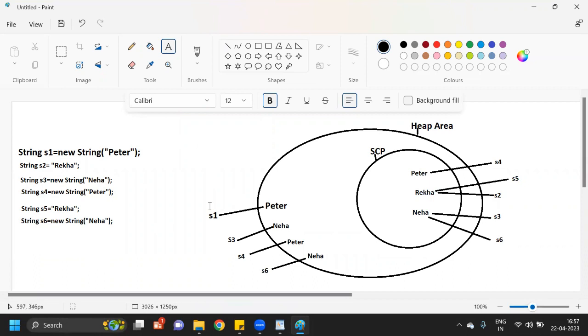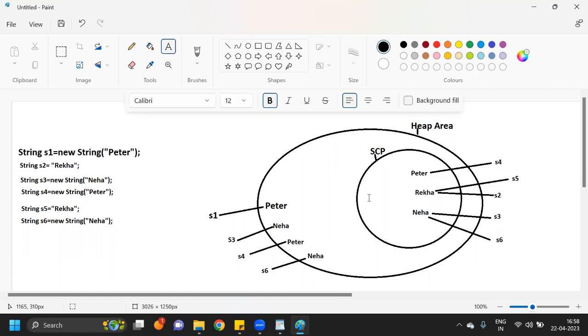So this is called the string constant pool. So what is a string constant pool? The string constant pool is a memory which is created under the heap area.